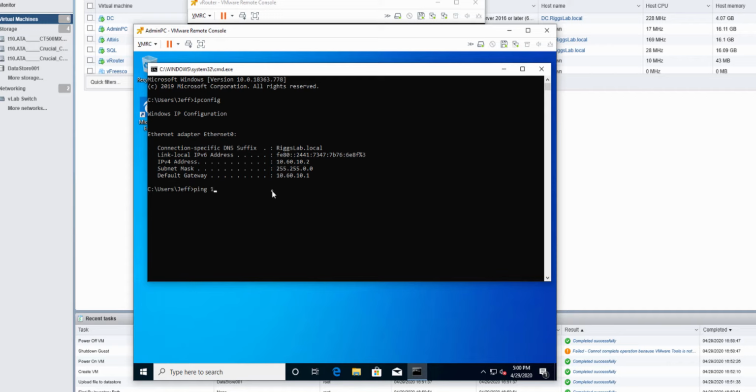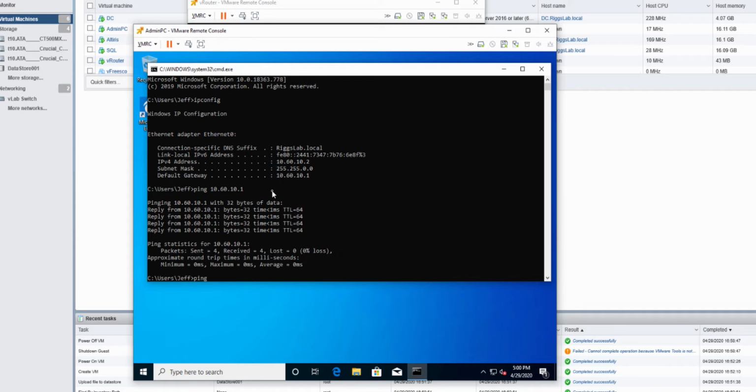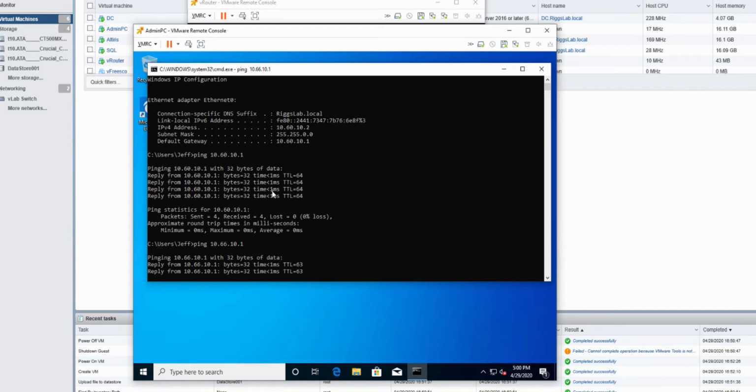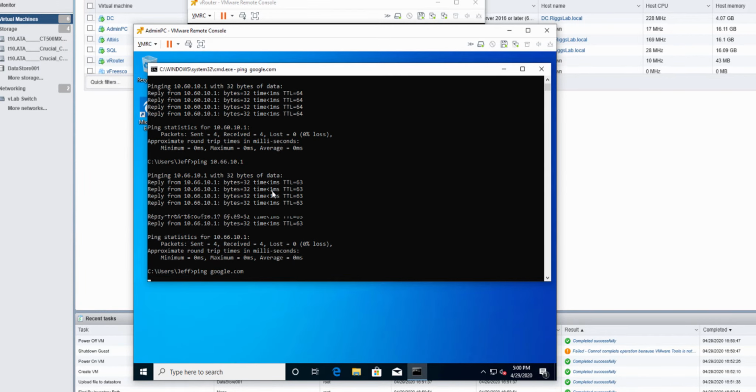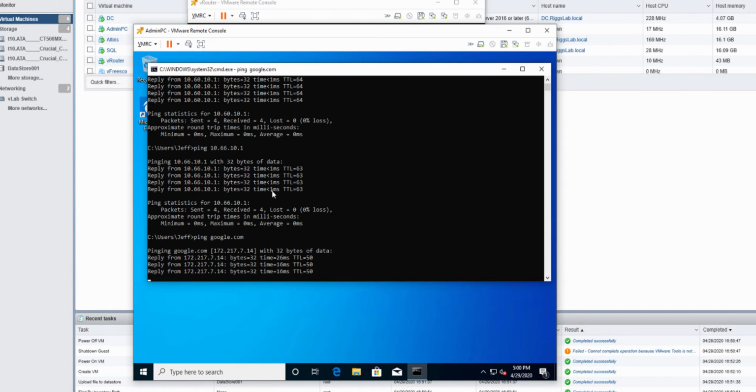Ping 10.60.10.1. There we go. Now, my wireless router that leaves my house, which is on the other side of this virtual router. There we go. So we're good. Ping google.com. We're good. Look, that's nice and quick.